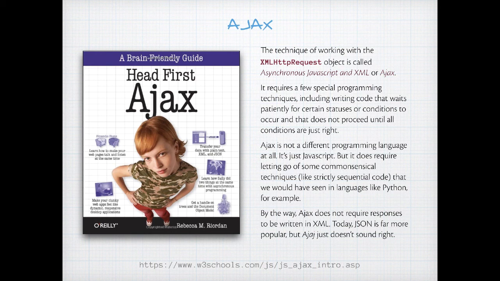The XML part, by the way, is sort of old-fashioned. There was a dream of one ring to rule them all in the old days, and that one ring to rule them all would be XML. We know now that XML is just one of many different kinds of data formats. So today we use much more JSON than we ever do XML. But for some reason, Ajax just doesn't really have a good ring to it. So nobody calls it Ajax. It's still Ajax.